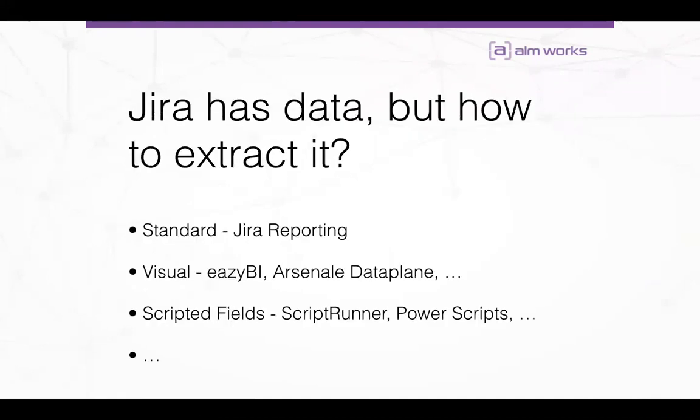So yeah, let's jump into the subject. Today we are talking about reporting in Jira, and I wanted to start with a really brief overview of what options are available in Jira. Because Jira itself has a lot of data in it as it is, and depending on how much data you want to put in there, it has all the options for it. So you can create all kinds of custom fields. You can use Jira standard fields. So if you're willing to do very detailed estimates, track time, you can have it all there. The question is how to extract it from Jira later and how you want to present it to someone, to your manager, to yourself. And there are many different ways to do it.